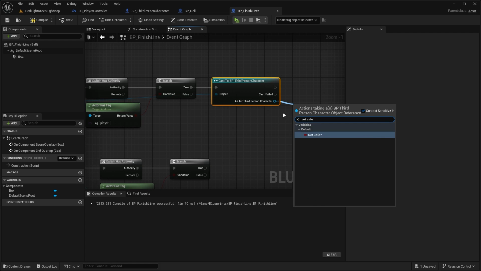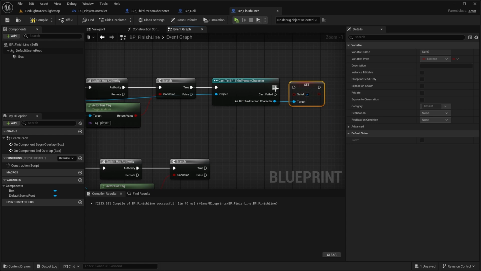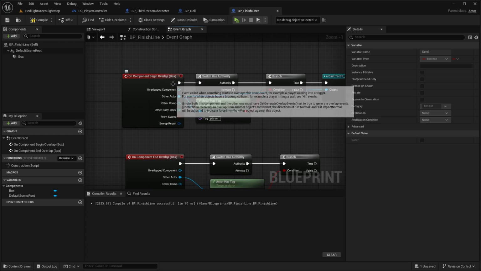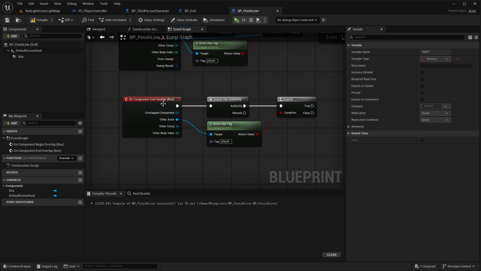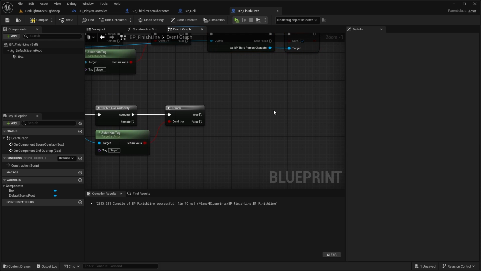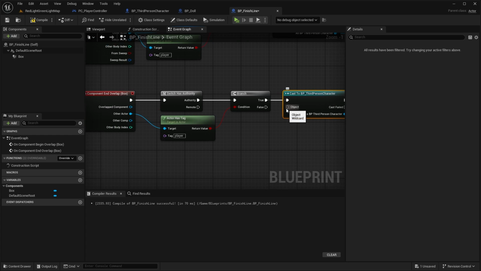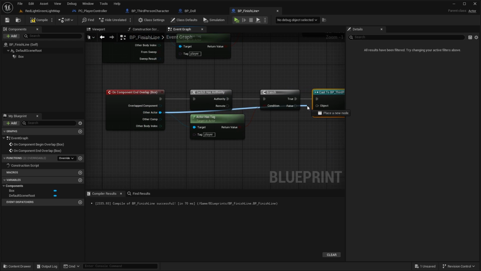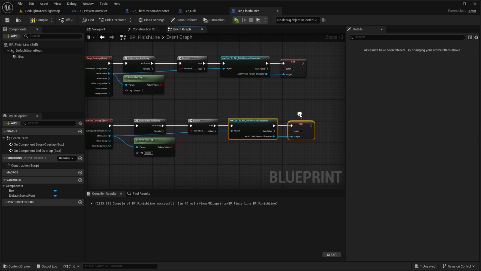So remember, we added this Boolean in the character called safe, and we can set that to true, because if they overlap into the box, if they cross to the finish line, they are marked safe. Okay, if they, for whatever reason, leave this box, we can set that to false. So copy and paste this down here, hook that up for the true. For this object, we need to hook this up for the other actor. And then we can set this to false, meaning they are no longer marked safe.